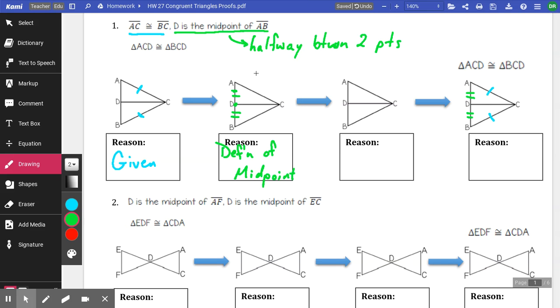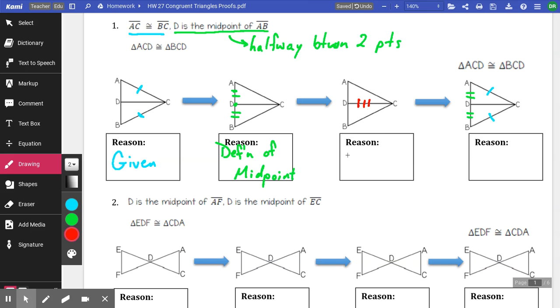Okay, and so we are actually out of given information. And at this point, we need to have some guaranteed information for us. And so what we need to realize is that these two triangles use the same side. The top triangle has a side of DC. The bottom triangle also has a side of DC. And because they both use the side of DC, we say that they share this side. And so that side is the same amount in each of these two triangles.